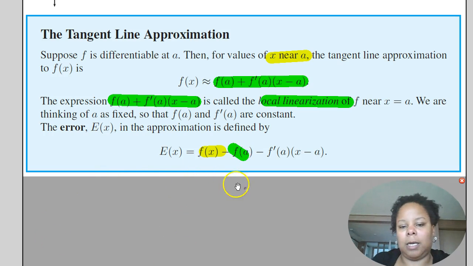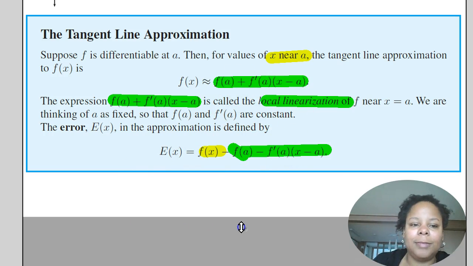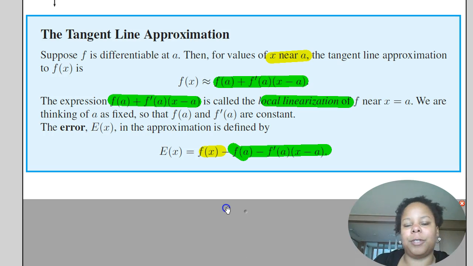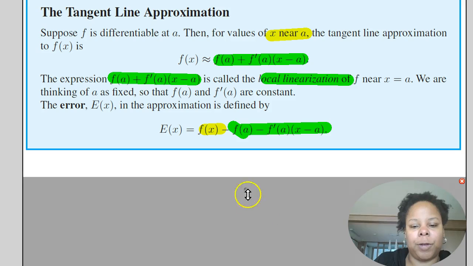Okay, so in this case, oops, sorry, didn't finish doing that. And that's how you compute the error. All right, so why is this of any importance? It's important to know because if we ever want to approximate a function, we can easily do it with a linear approximation. Now, the linear approximation may not be a good approximation, but we do know how to do that approximation.